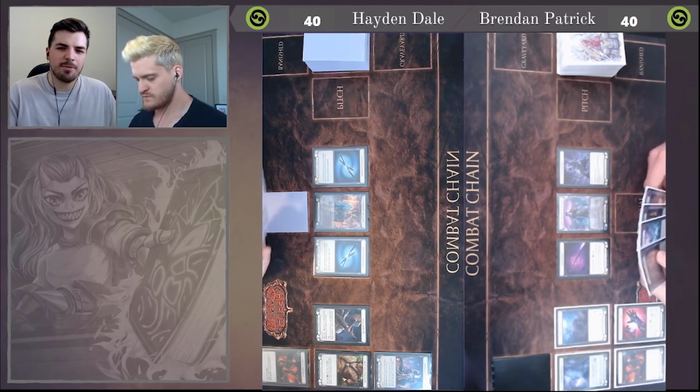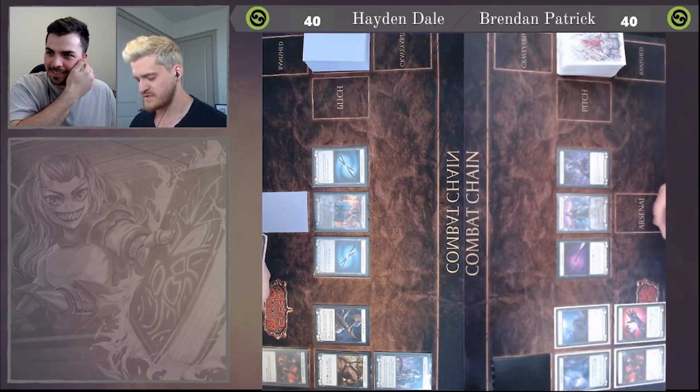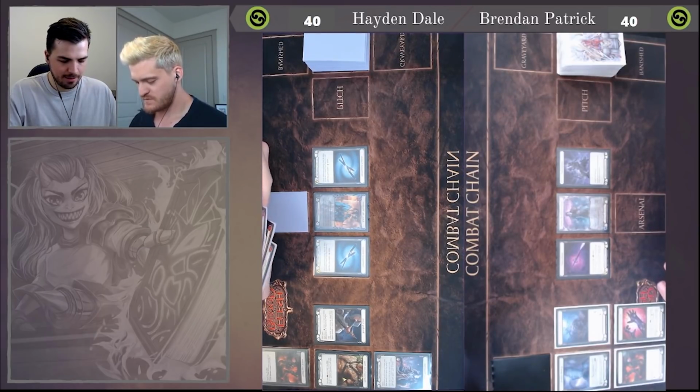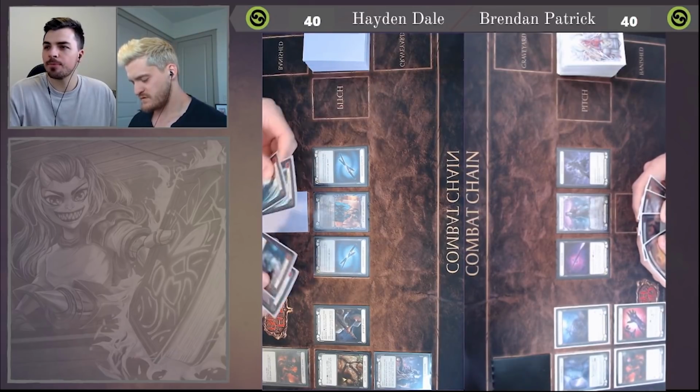Knowing Brendan, he'll probably just have the natural. I do have a bit of a Punisher. It's just a good hand. Would be heavily enabled by some other things, but thinking about an Arsenal here.